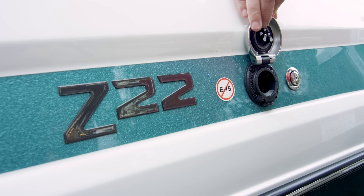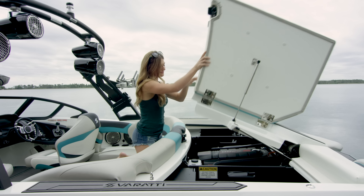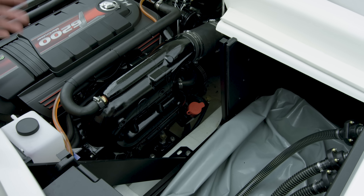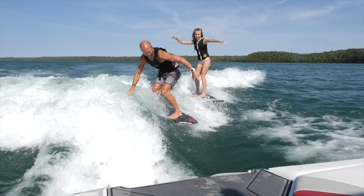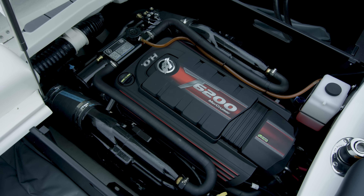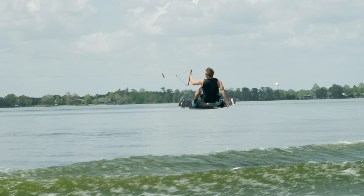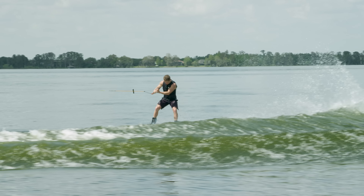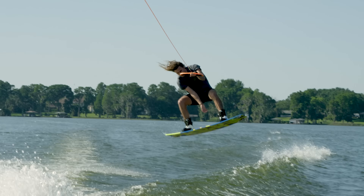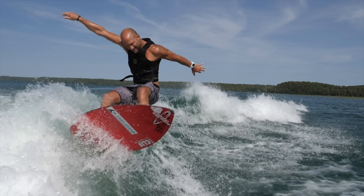And speaking of access, you can fuel up from either side. The full access to the engine and rear side compartments is great, and these panels are removable so you can easily get to the side of the engine. The Verratti is powered by Mercury, an icon in the boating industry. The 6200 and 6200 HO engines were specifically designed for the tow sports industry — they get riders on plane quickly with full ballast and reach peak torque while at surf and wakeboard speeds. With the HO, we were able to pull three barefoot skiers at over 40 miles per hour. Another great benefit with Mercury is their five-year warranty, and chances are there's a certified service center just around the corner.